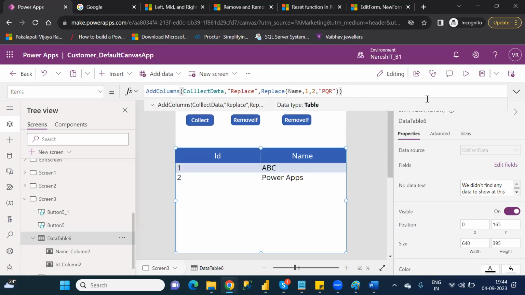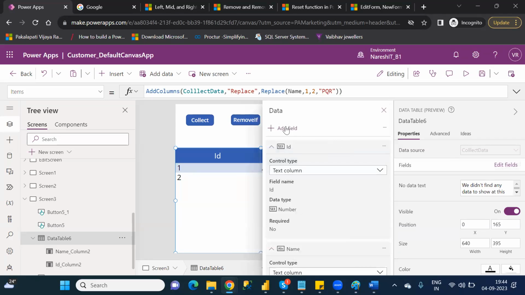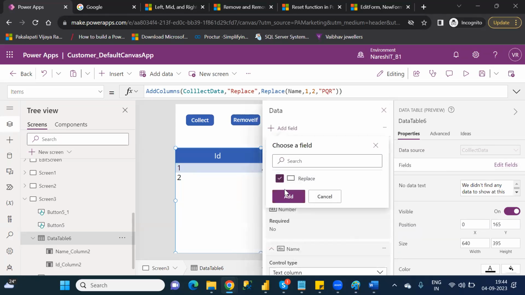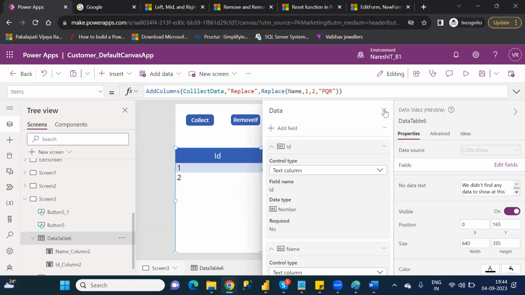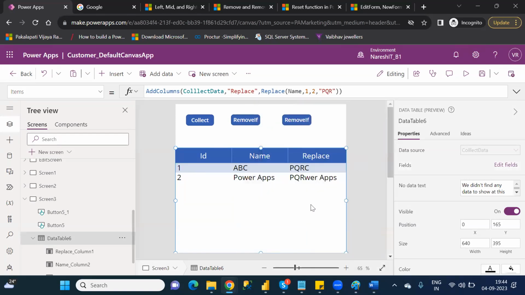Very important function. Understand? See here, add that particular column. What are the first two characters? AB here. In place of AB, it is PQR. Here, in place of PO, it is PQR WER. It is displaying like this, right?